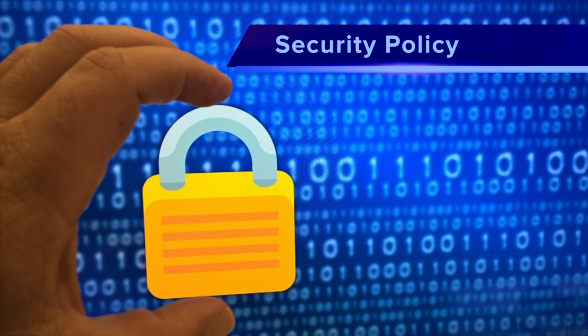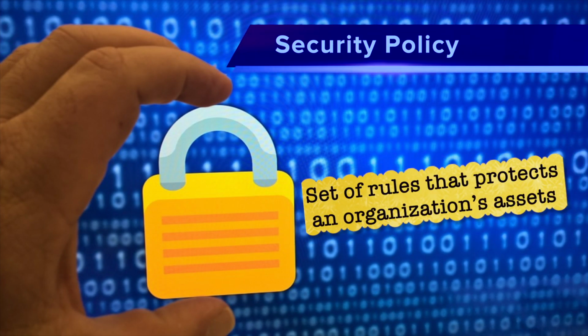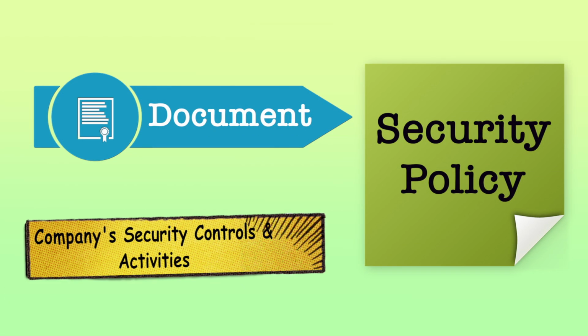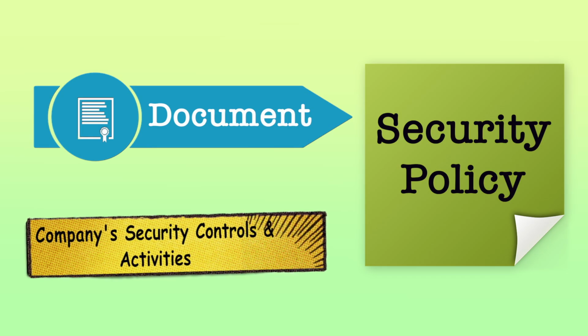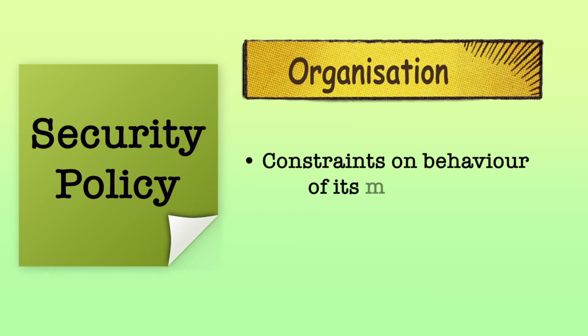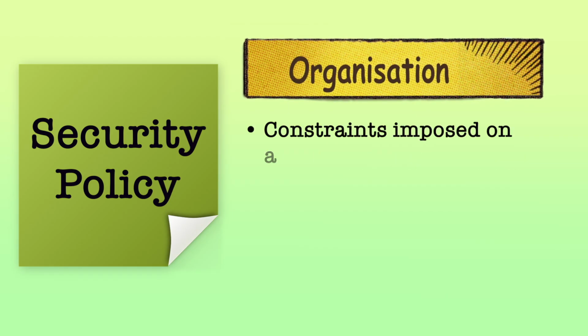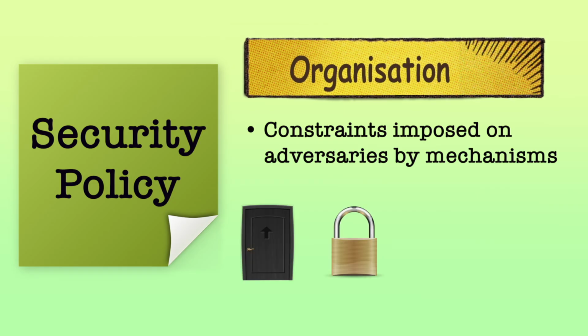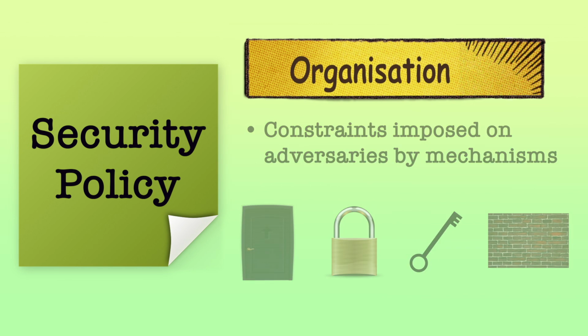Security policy is the statement of responsible decision makers about the protection mechanism of a company's crucial physical and information assets. Overall, it is a document that describes a company's security controls and activities. For an organization, it addresses the constraints on behavior of its members as well as constraints imposed on adversaries by mechanisms such as doors, locks, keys, and walls.